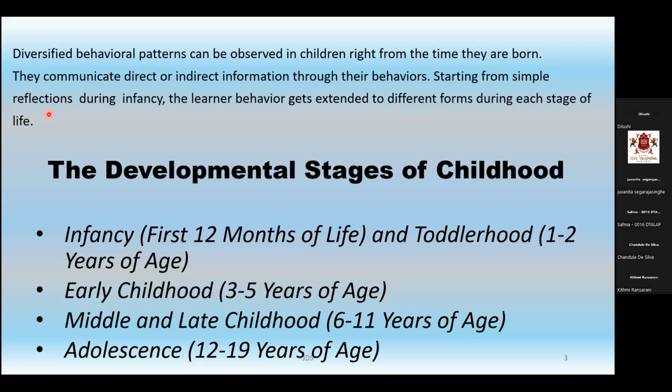So even through reflections, there is some kind of a message conveyed to the caretaker. So starting from reflections, learner behavior gets extended. Deliberately, they perform certain behaviors. Right? So that is how childhood and learner behavior gets related to each other. Starting from infancy, you can observe learner behavior, and you also need to understand the different stages.